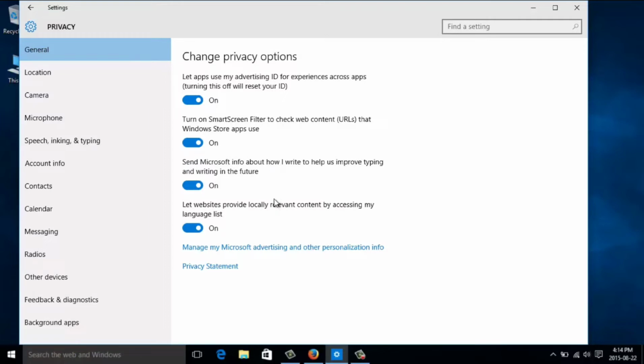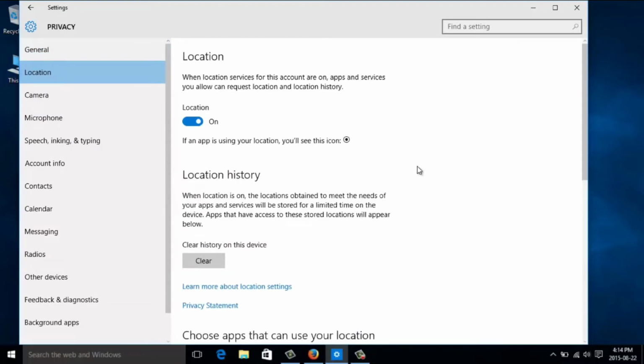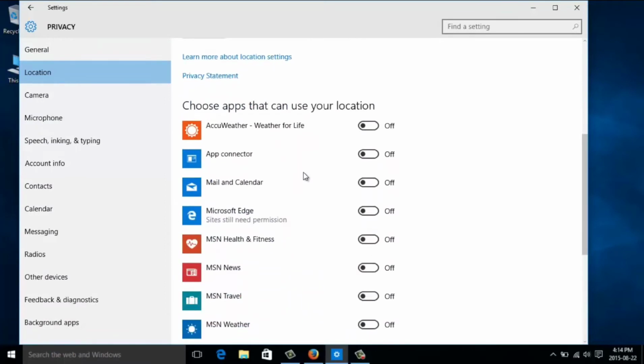We have let websites provide locally relevant content by accessing my location. So I'm going to turn this one off, but you can decide what you want to do there. Now, your location is simply that the apps can know your location, and maybe you do and maybe you don't want some apps to know.